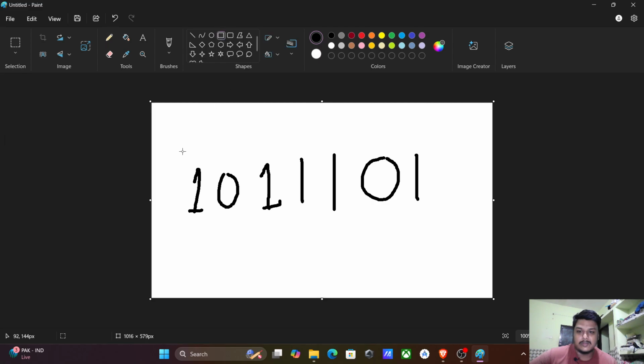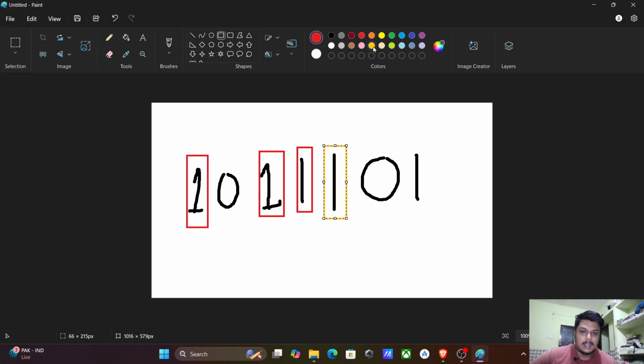And out of those binary bits, the ones are called the set bits. The zero bits that you're looking at are called the off bits. These are on, these are off. So this is how the binary thing works.